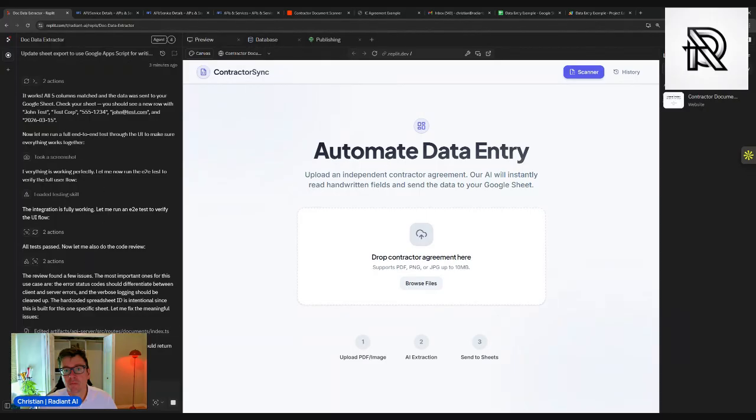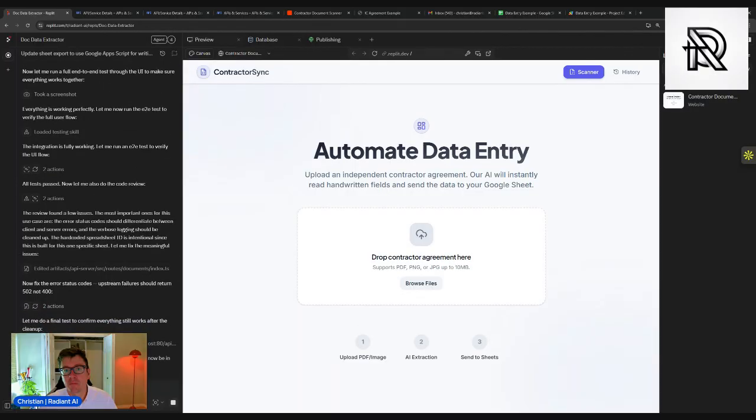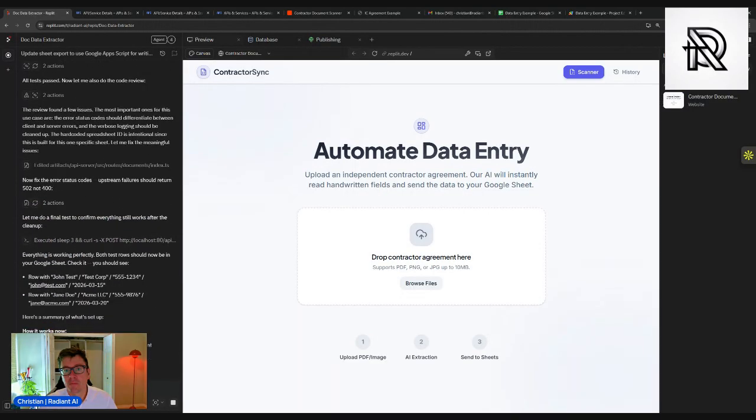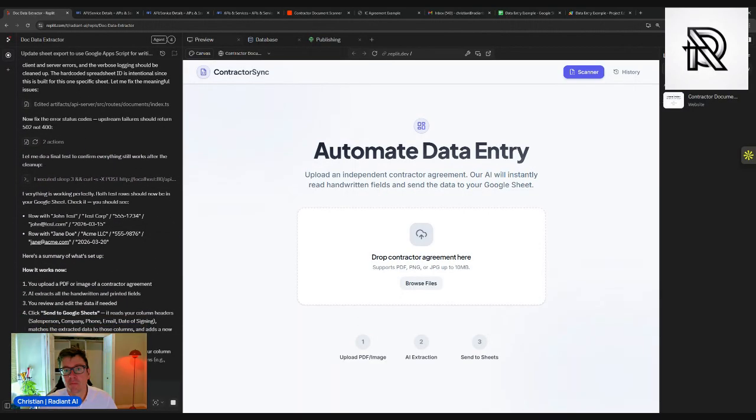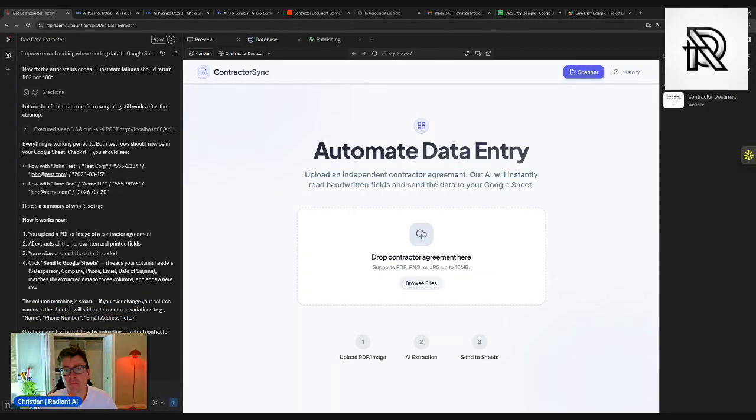So I found some small... So here's what's even cooler, right? The biggest problem when building software as a regular developer is that you often find errors in your code, and it causes things to crash. You could have a developer who works 20 hours on a project, and then they get an error, and they spend another 40 hours trying to fix that one error because they can't figure out what it is. What's awesome about this is you can see here the review found a few issues. This system not only builds software, but it also makes errors just like humans do. But it can catch those errors just like humans do and can fix them as well. So this says it's done, A to Z, it's done.